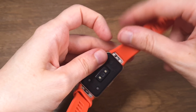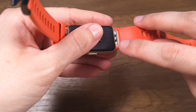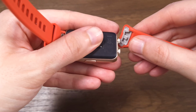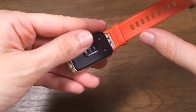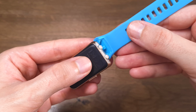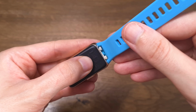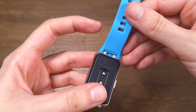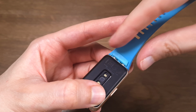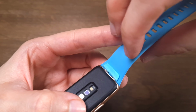Now let's remove the strap. Push one of the edges of the strap until it comes off. Place the clips of the strap and the watch and push until you hear a click. Now take the buckle, place the clips, take two fingers and press on the edges of the buckle until you hear a click.